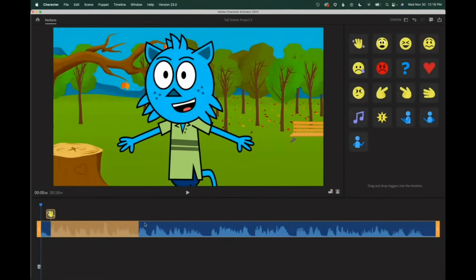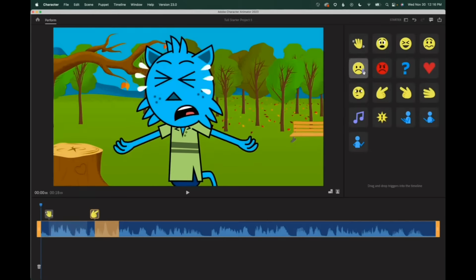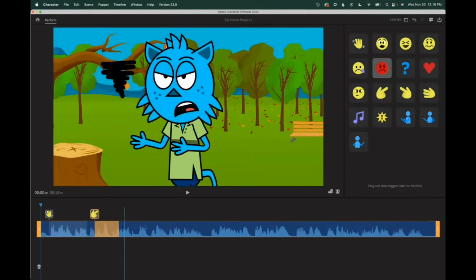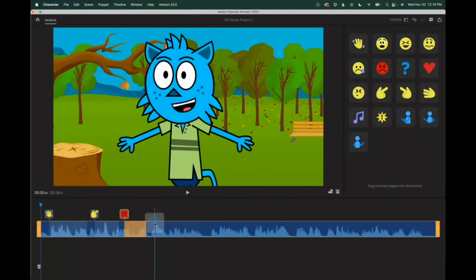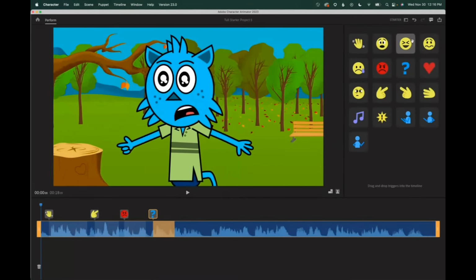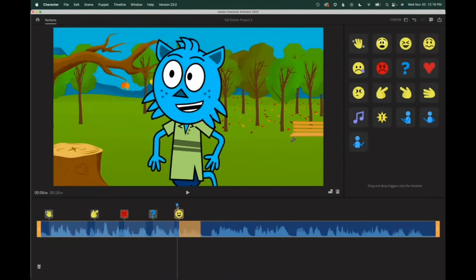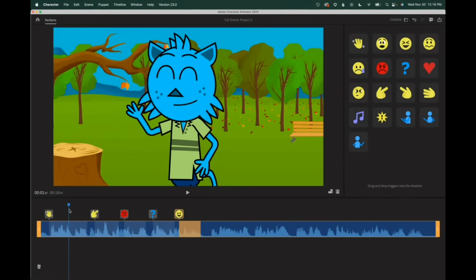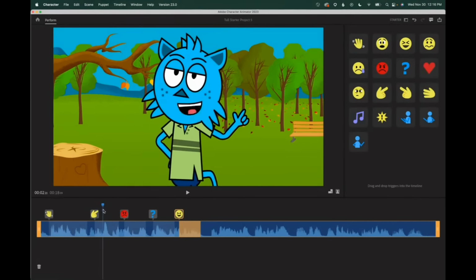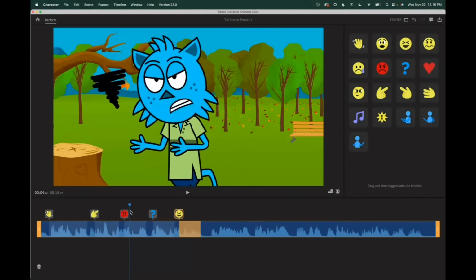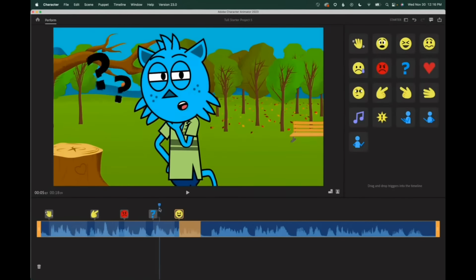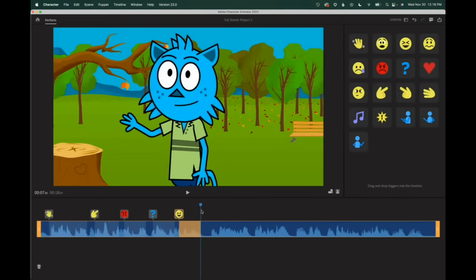I just drag it down to the timeline. It's as easy as that. And I can make it as long or as short as I want. And let's say then I want him to point to the side, and maybe then he's angry about something, and maybe then he's questioning. And so it's really easy to just quickly put a bunch of these together. And then when I play it back, my character is going to feel a lot more alive, because they're always going to be changing their arm movements and their eyes and all of that stuff to fit the emotion of whatever I'm saying at any given time.